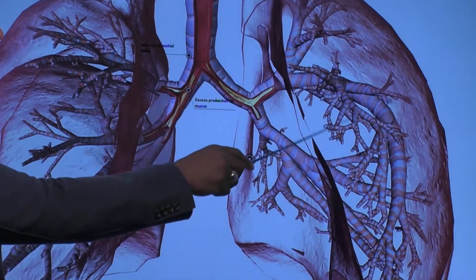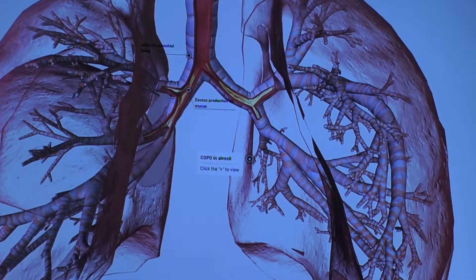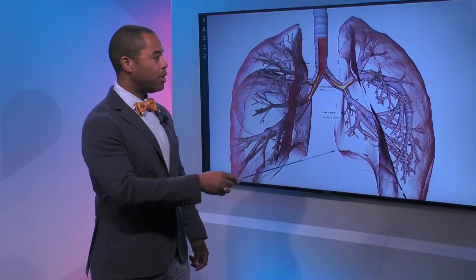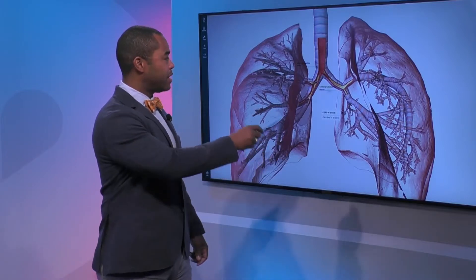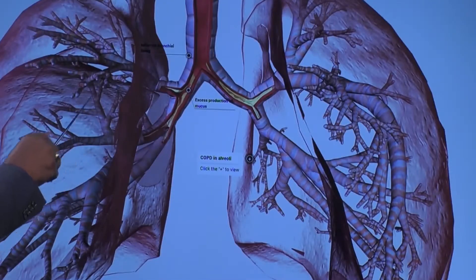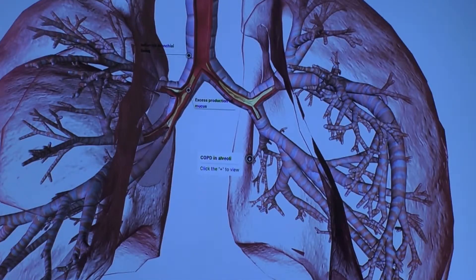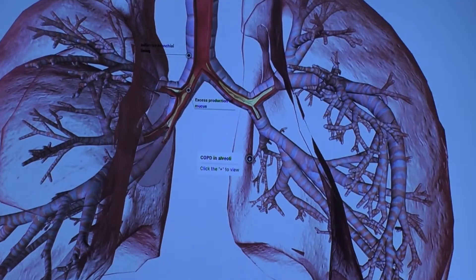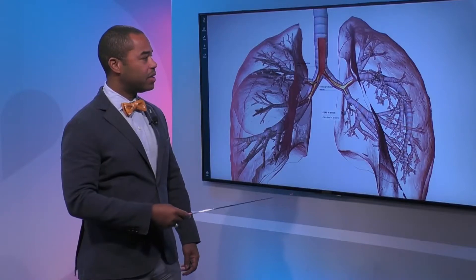But for most patients it's going to be the small airway — a tiny, tiny airway with a small amount of muscle — that has actually been damaged due to chronic inflammation from either cigarette smoking or biomass fuel inhalation. For many of our patients they start to develop mucus or increased phlegm, which can cause increased resistance within the airway, making it harder for patients to take a good quality breath.